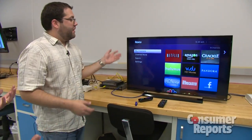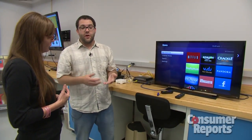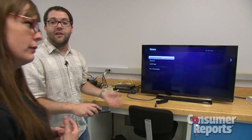And this set is set up how? This is actually to take a look at MHL, which is a new connection that showed up mostly in cell phones, where you can power them and also control the cell phone. But Roku is using it with their streaming stick, and pretty much I can use the TV's remote control to control the device that's connected in that special port that looks like an HDMI port.